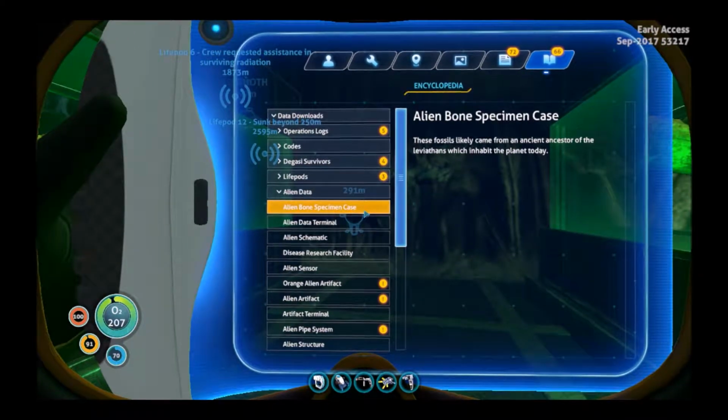Alien bone specimen case. These fossils likely came from an ancient ancestor of the leviathans which inhabit the planet today.